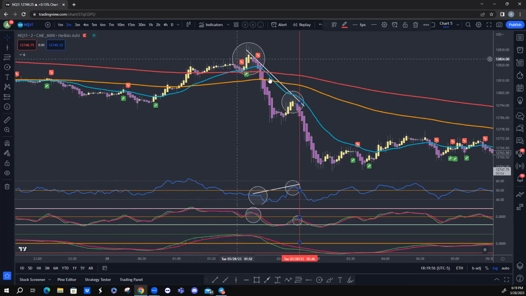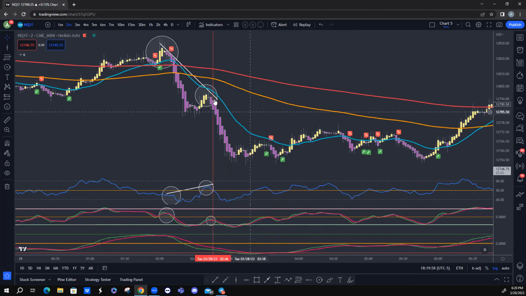Okay, so let's see what happens as we move down right here. As we move down, the trend is finally coming to an end. And in hindsight here, we can see everything just went sideways, but how do we know that?